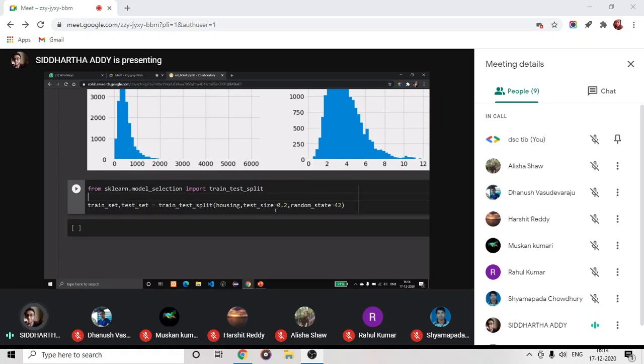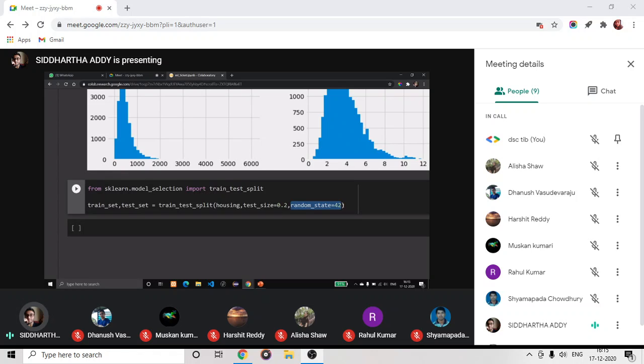And I've included another thing, random_state. Random state is a very good feature that sklearn allows for almost all methods. So what does this random_state do? It splits the data in a random fashion, but it gives it a tag name with 42. This number is a randomly chosen number; you can use any number.